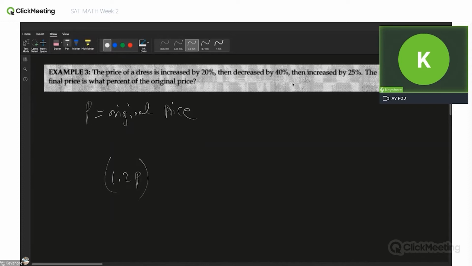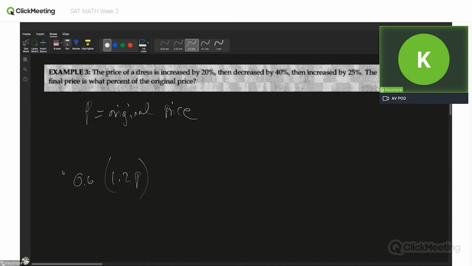And then I decrease this amount by 40%. If I've decreased it by 40%, I now contain 60% of the amount. So I'm taking this entire quantity and I'm multiplying. It increased by this much, and then I'm taking whatever it increased by and reducing 40%, which is in turn 60%. If you're confused, you just take 1 minus whatever I'm decreasing by, which is 0.4, and I get 0.6.